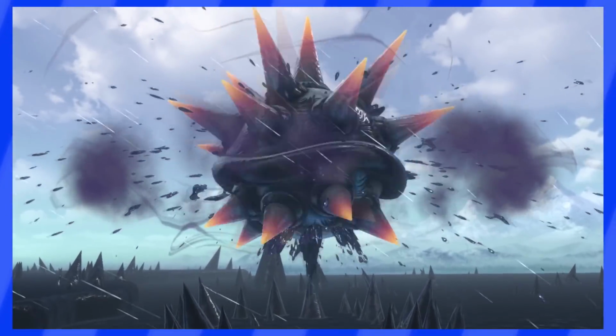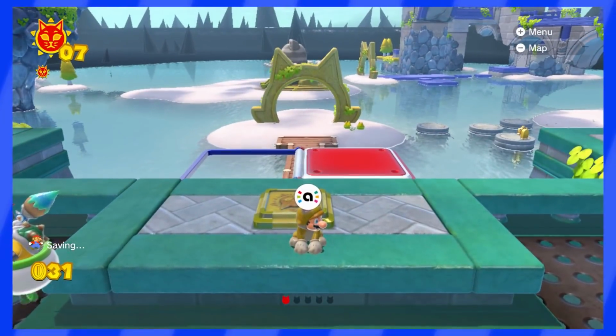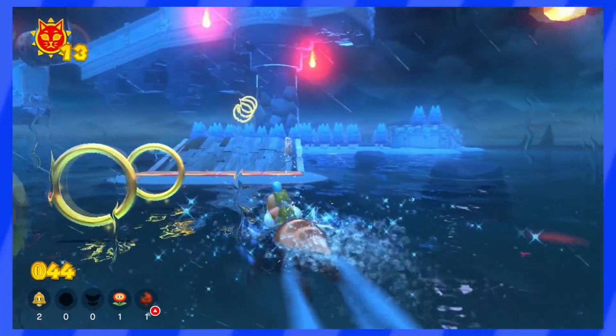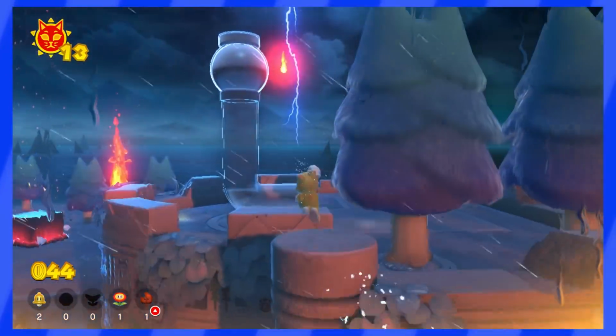So here's what we're gonna do. As soon as we collect a cat shine and daytime returns, we're gonna grab the amiibo and tap it on the controller to bring back the storm. Can we collect all of the shines needed to beat the game in those conditions? Let's just jump into it.